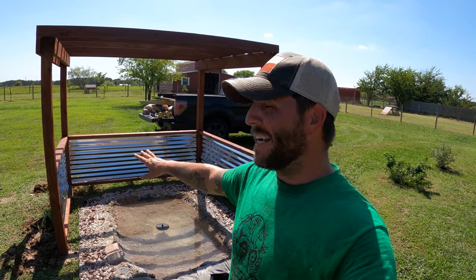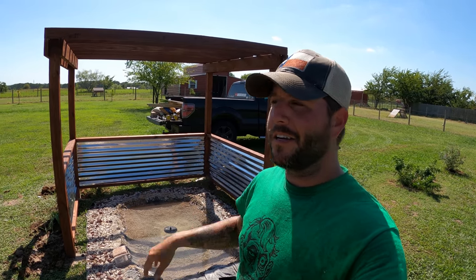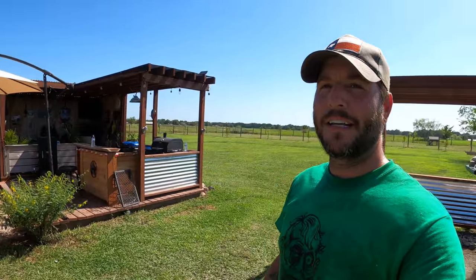It's got the bright tin on the bottom. It's got that rustic wood look. It matches everything over here in the cabana, the shoot dang shack, the fence and everything. It's just one more thing to make this backyard complete.